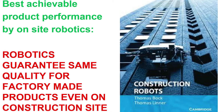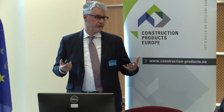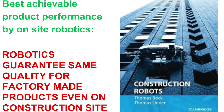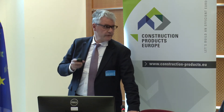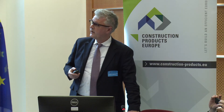On site, this is where the nightmare normally starts, because even the best prefabricated products, when they end up on the construction site and are not properly processed, create a big mess with lots of quality problems. If you control the whole process — like computer integrated construction — and control the final assembly on the construction site with the robot, you can guarantee the same quality as when the product left the factory. Here are some assembly robots for facades, interior walls, formwork, and so on.